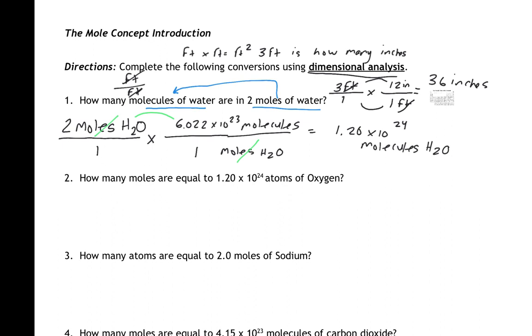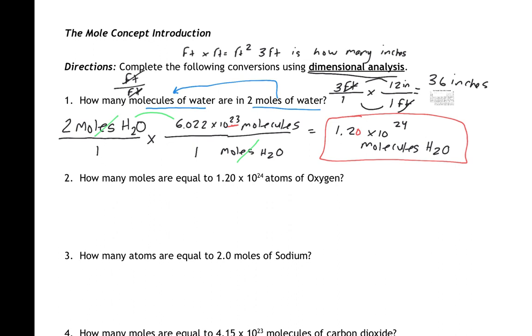Now, the hardest part about this will be putting this in the calculator properly. You got to be able to type in 6.022, and you got to be able to properly type in times 10, and then this 23 is raised up to the power of 23. So just practice with that. Make sure you're getting the same answer as I am. And this was a 2-0, not a 2-6.